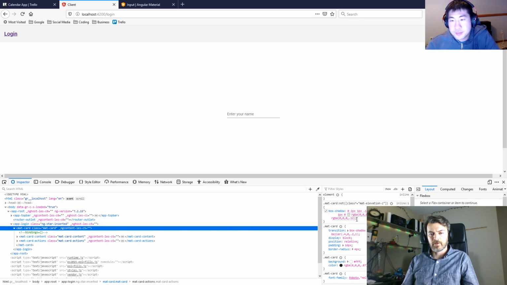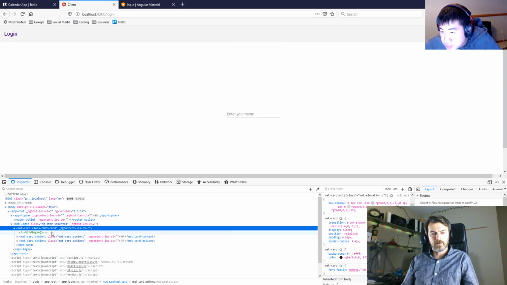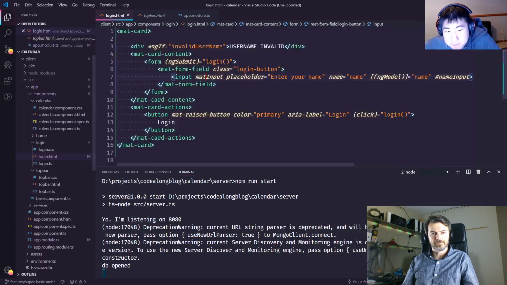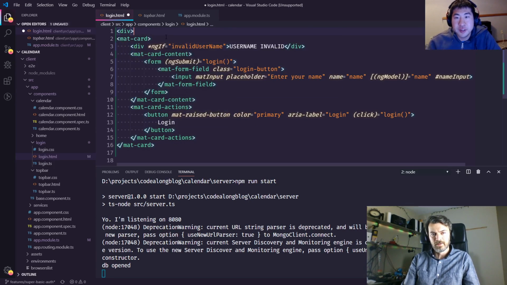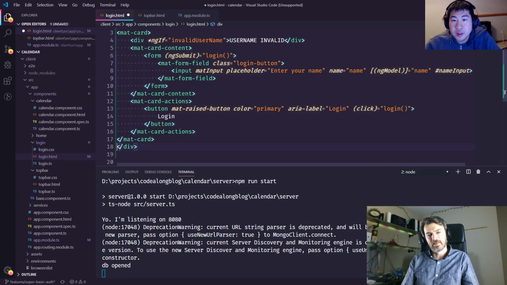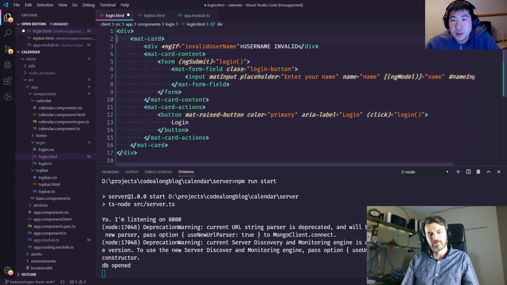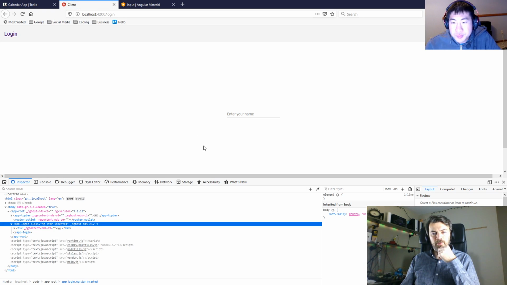All right. So Mat Card. I wonder if we want to do like a... maybe. Yeah, I'm thinking I kind of want it to be in the middle of the screen. I don't want it to be so big. It'd be like a little rectangle in here.